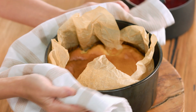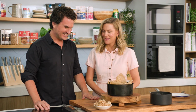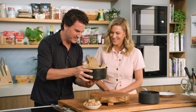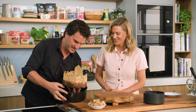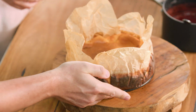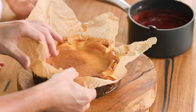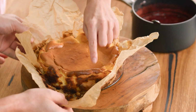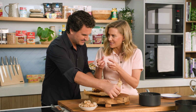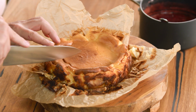God, Joseph, this looks so good. I think it's ready. We've had to wait patiently for it to cool down, but now we can try it. It's an important part of the process. So we just take it out of the mold. These molds are so easy, lifesavers, aren't they? Wow, looks incredible. And see, it's slightly burnt on the sides. It's not even burnt, but it needs to have that darkness. Correct. That's the whole point of the cake, to give it that really lovely caramel flavour.